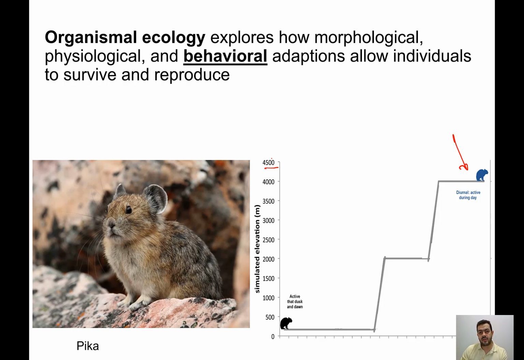When we move on to another population of the pika that lives down at the level of the land, not at the mountain, there the temperature is really high. They cannot go out during the day because, as we said, their resting body temperature is very high, and it is very close to the lethal body temperature. So this population will actually change their behavior. So now they are more active at dusk and dawn, and as you can see, this behavioral adaptation is allowing them to survive and reproduce.